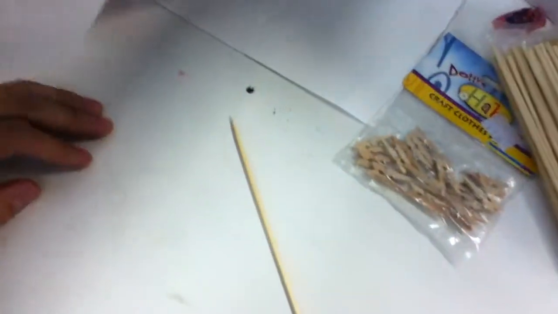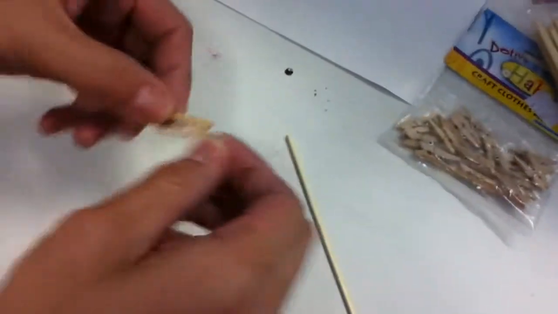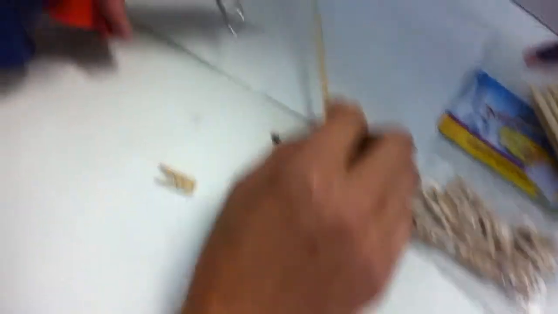And then you get one of the pegs. So which end are you doing that? Not the sharp end? Yeah. Alright, so the blunt end. So we just get the glue gun.